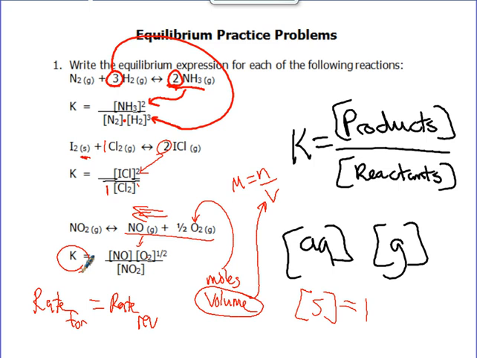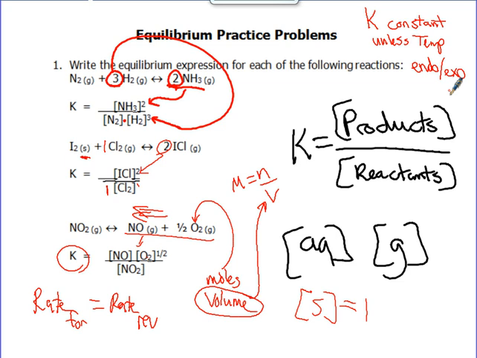The one time, and I think this is funny, that K is a constant unless there's a temperature change. Then you have an issue. If you have a temperature change, then it could shift left or right depending on the reaction, and they would have to tell you if it was endothermic or exothermic to be able to predict what would happen to K.